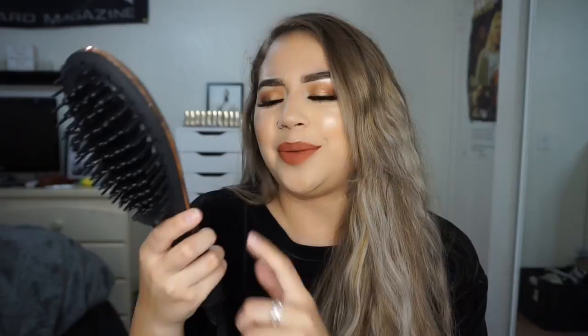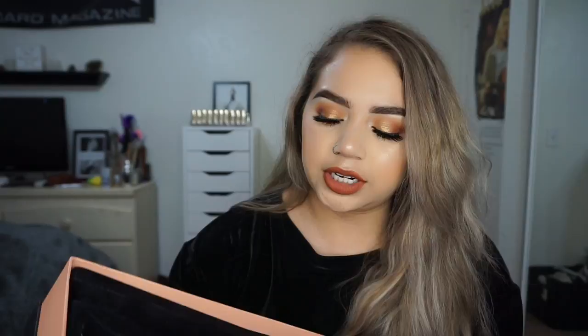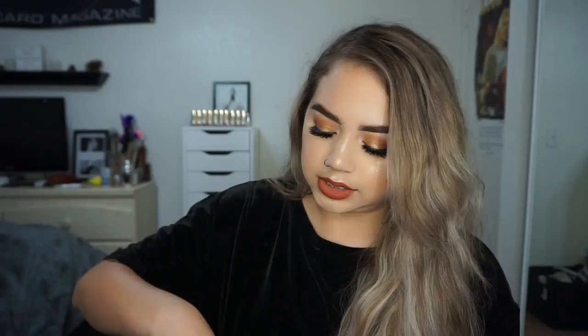While this is getting hot, I'll show you guys what comes in the box when you get this. It comes in this really pretty rose gold detailed box, and inside it has where the brush would go. It also comes with these clips to clip your hair back while you are straightening it, which I do use because I have so much hair it gets in the way. It comes with a little pouch for you to put the straightening brush in as well, which I really like because I always throw everything underneath my cabinets in my bathroom, so that helps keep it from getting damaged.